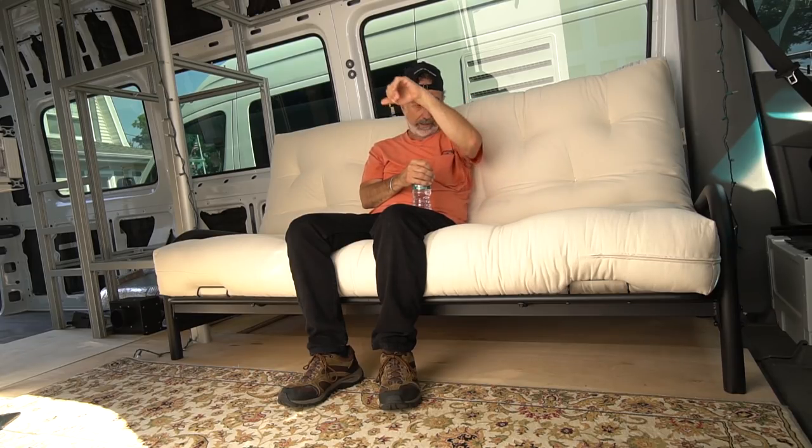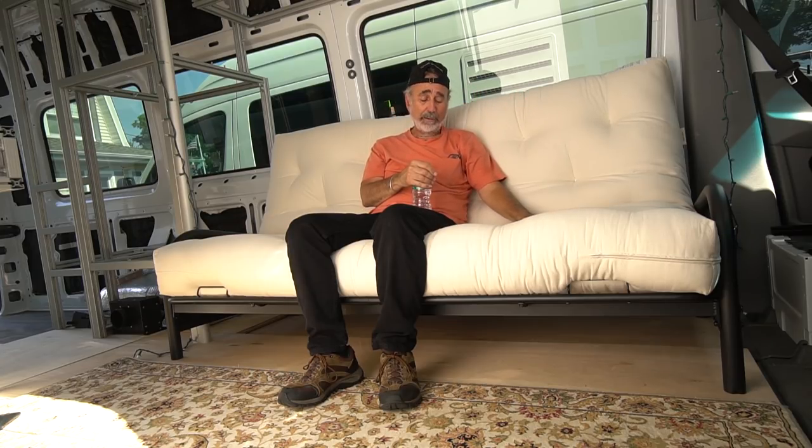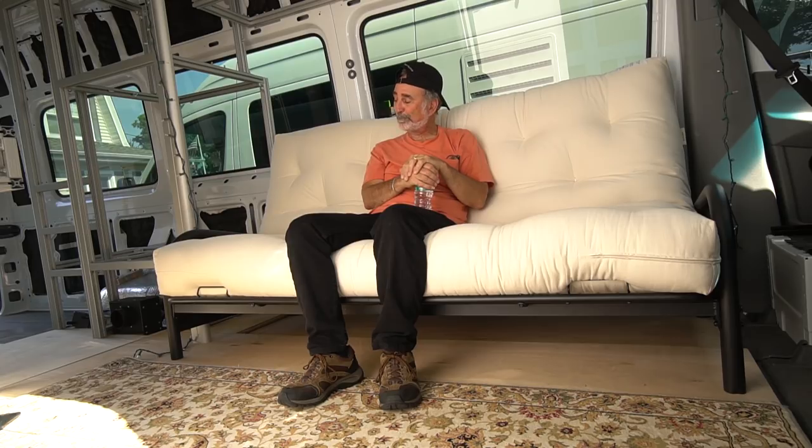Oh, I have slept on this thing here in the driveway in my PW. And yes, I know I have the futon mattress on top of my couch bed that's in the Pleasure-Way, so you would say, oh, that's not fair. This thing is so thick and so dense, it wouldn't matter if it was on a bed of nails. It's comfortable, believe me. And there's no smell.